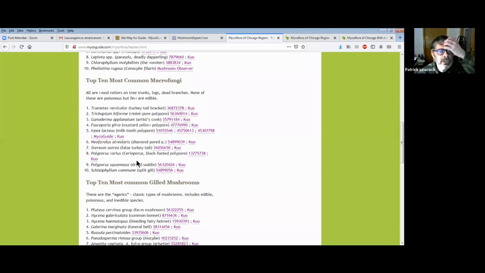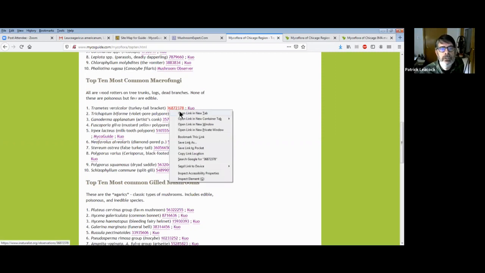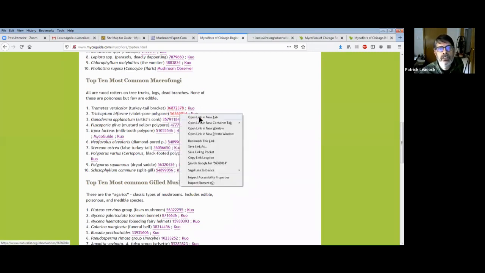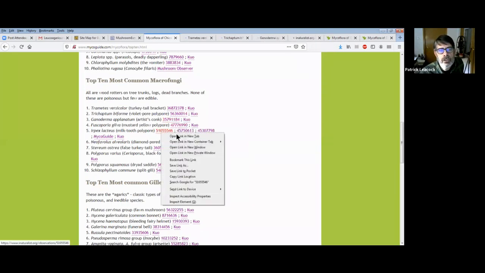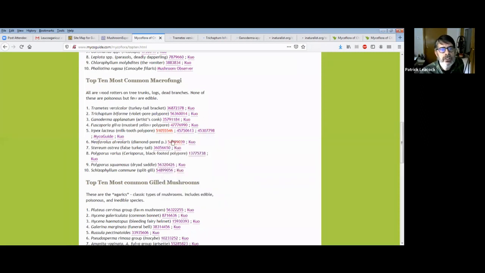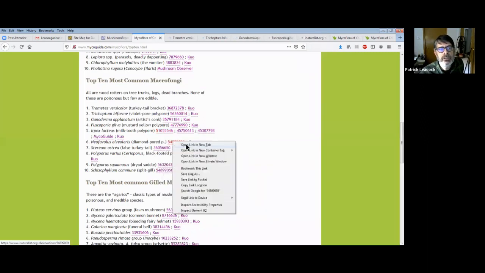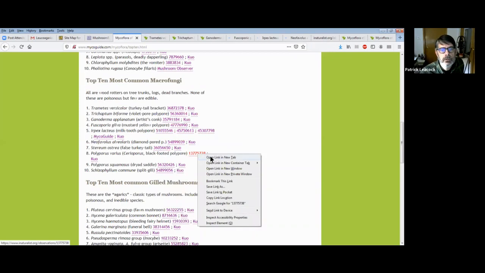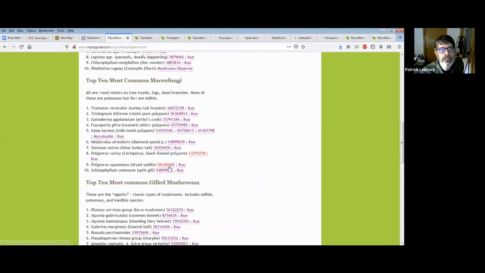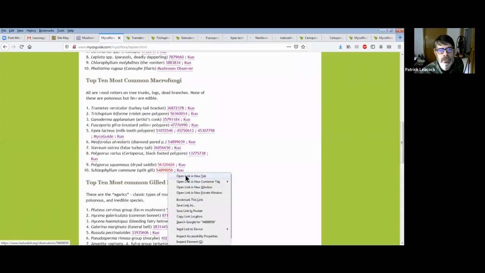And you'll see that actually none of these, well, one of these is edible. Well, more than one is edible. There's only one that people bother eating. So we're going to look through these in order. The most commonly recorded mushroom or fungus in our data is the turkey tail. Second most common is the violet-pored polypore. And then coming in at number 9 is our Dryad's Saddle. So there is an edible one in the list, but I wouldn't call it choice.